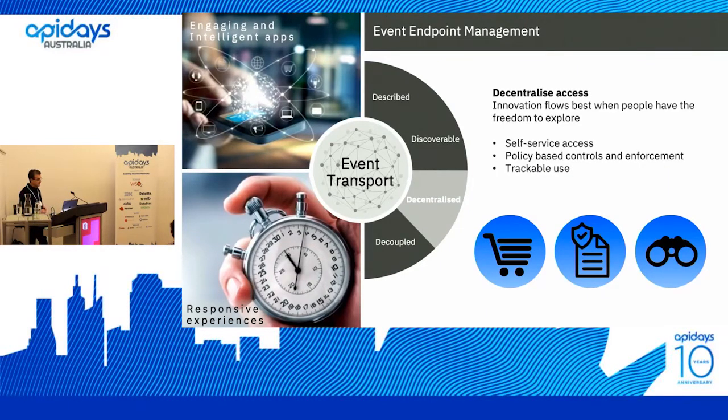Decentralized access is very important. What that really means is that we're enabling people to use the event. So we're not just giving you access in terms of discovery, but we also give you information about the event. We deliver that through something like a developer portal, for example. And that's sort of powerful in a way. It gives you a mechanism by which you're pushing those events out, pushing information out, and suddenly everyone's got access to them.